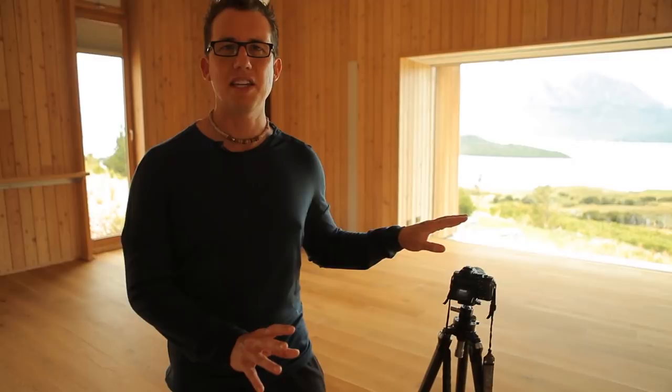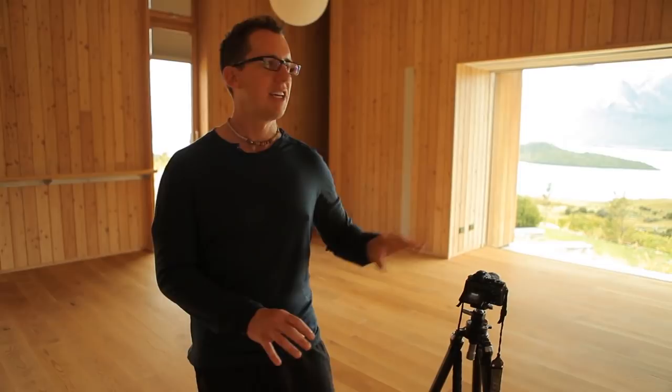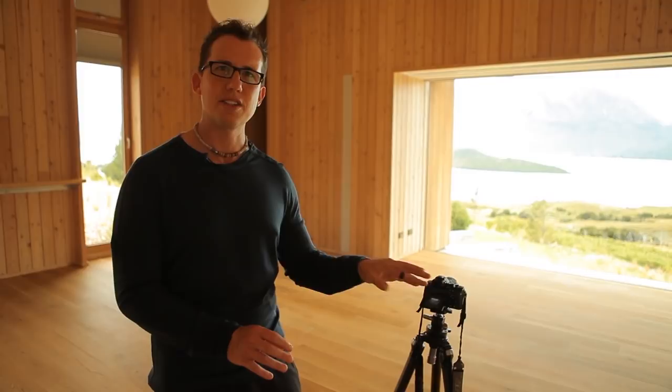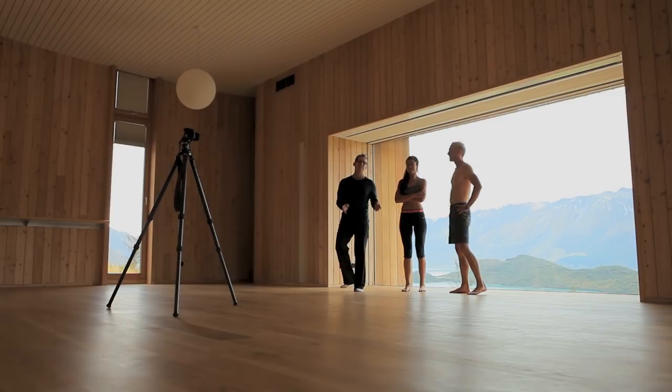First, we're going to repeat this whole scene except Belle is going to come out from behind the camera and do some yoga maneuvers. We're going to see how to do this exact same scene but with moving people inside it. I'm going to keep watching the light for a minute because I see it changing — if you wait five minutes on these partly cloudy, partly sunny days, the light changes. So it's good to have a few variations to take with you into Lightroom later.